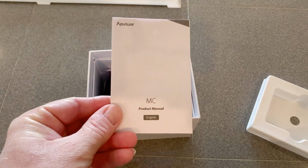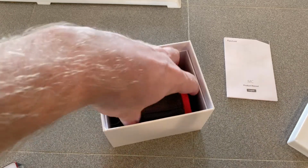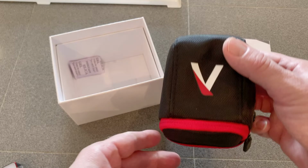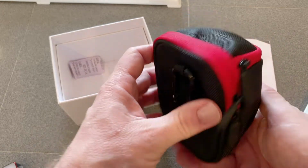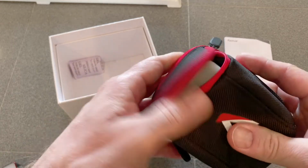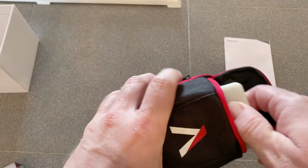Little product manual there. Looking good. Like it should. Oh, look at this guy. Oh, yeah. Little Aputure bag here. Yeah. You know, what are you going to put in there? Eh, I guess your light, you know. Oh, look at that. What do we got in here?